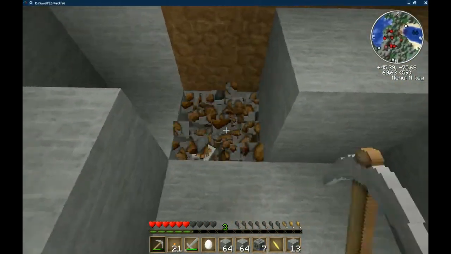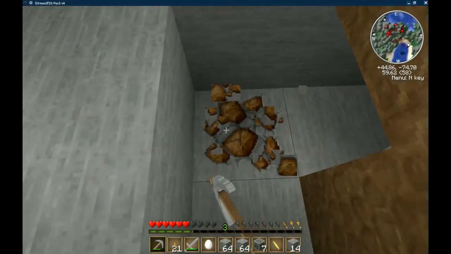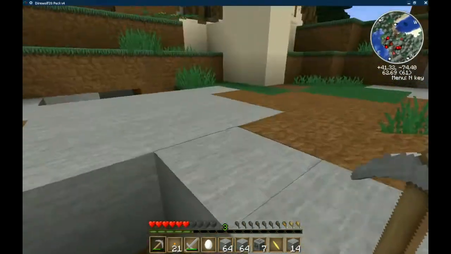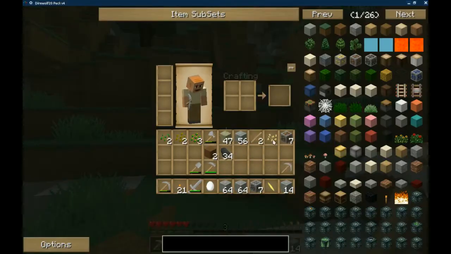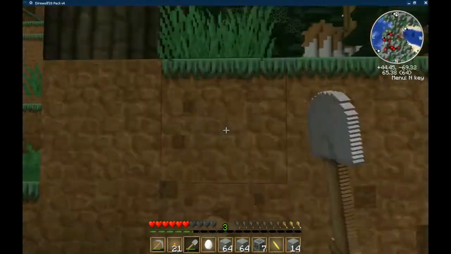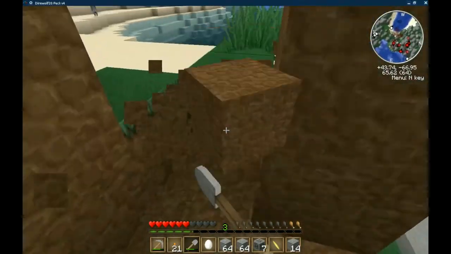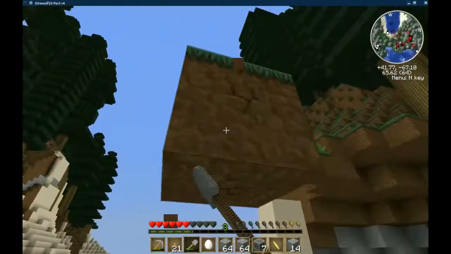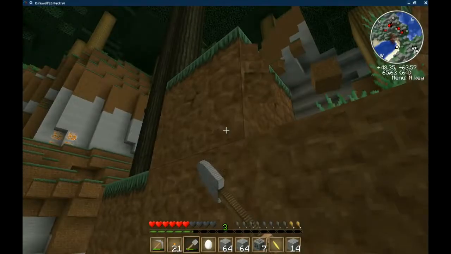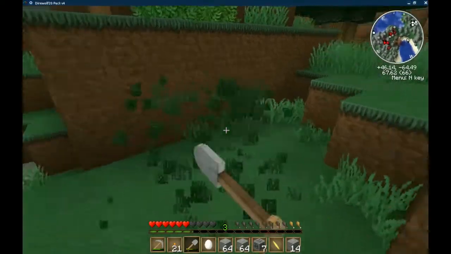Oh, we got some more iron here, which is beautiful. I'm getting a good bit of iron to start with. That's awesome. Alright, now let's get our shovel here. Gather up some dirt. Ourselves a little farm started up here.